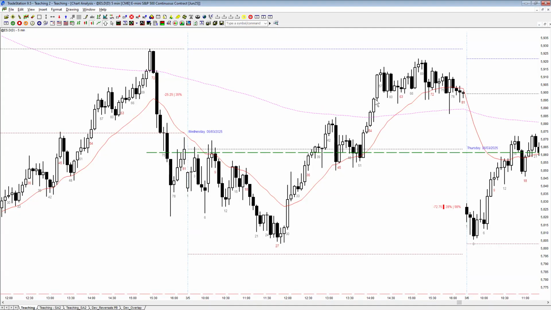And higher probability for a pullback because if you look at all of these legs coming up to here, the trend legs, they have 4 or 5 bars. 1, 2, 3, 4, 5. Pullback. 1, 2, 3, 4. Breakout and pullback on the same bar. So we are approaching that tempo limit as well.